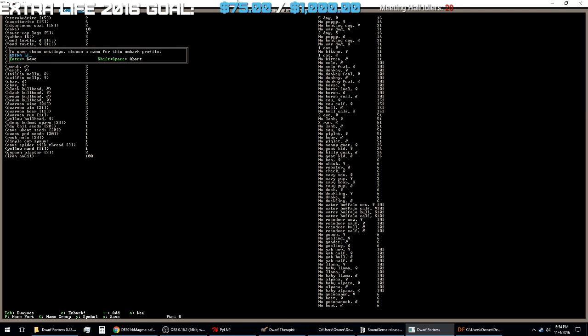Actually, let's name this a little different in case somebody else is doing it and they want to use this later. And I can export that profile out to Pastebin along with the World Gen settings. So those of you who might like to have them ahead of the broadcast tomorrow can have them ahead of that. So let's name our fort.